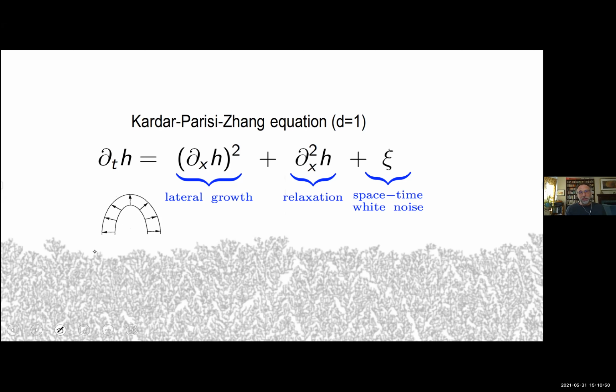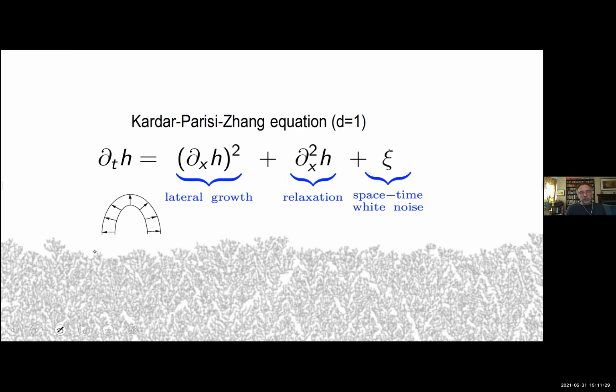And so there are three basic mechanisms pushing up this height function h. So starting from the left, the first thing is the forcing. So this thing's being pushed by a space-time white noise, and you can just think of the h being kicked randomly at every space-time point independently. Of course, the space-time white noise isn't a function, but let's not worry about that right here. And so that corresponds to the Poisson arrivals independently at each site of the ballistic aggregate.